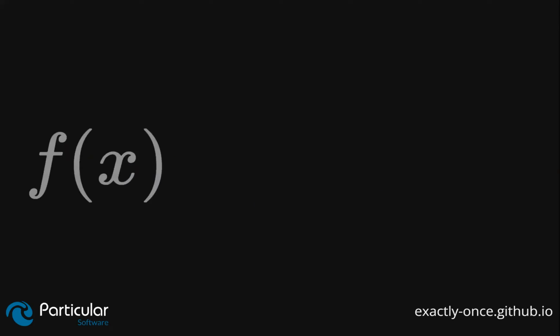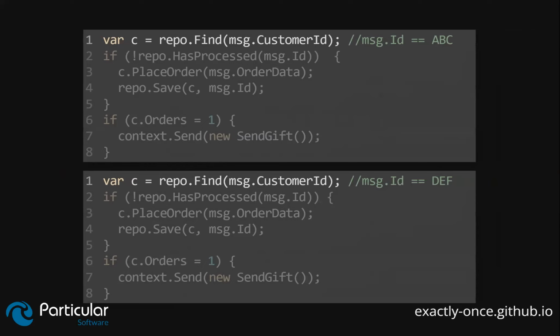And why it's only partially true, we'll see by trying to simulate concurrent processing of two messages by a single aggregate. This time, this is a customer aggregate. So we have messages ABC and DEF, both destined to the same customer, both carrying information about the order data. Here we start with the first message. It's not a duplicate, so we go to line 3, we place that order, we save the customer aggregate, and here we check if the number of orders is equal to 1. If it's true, then it's a new customer, and we want to send that customer a gift. So we execute that method.